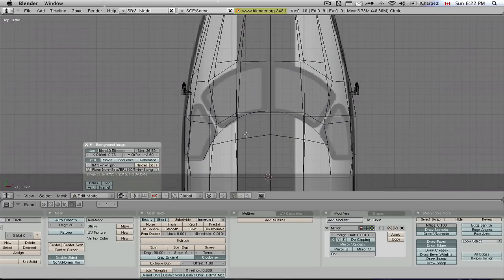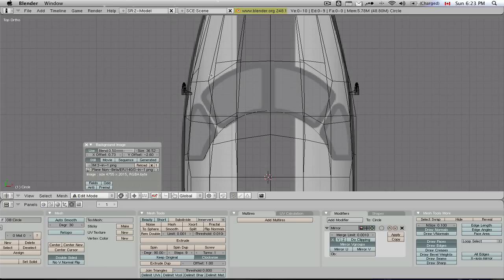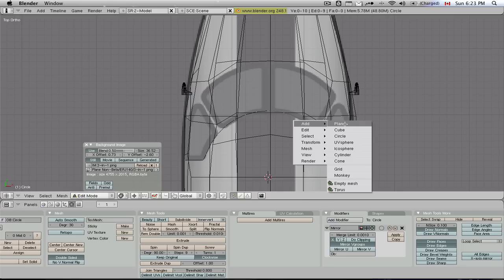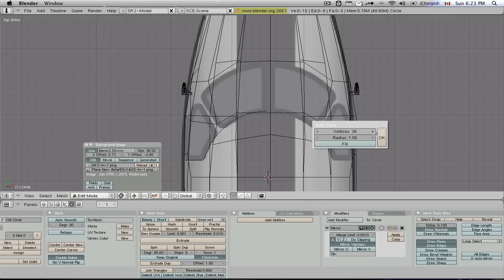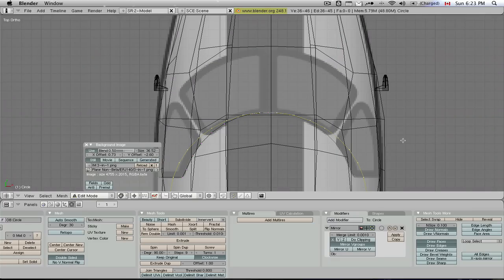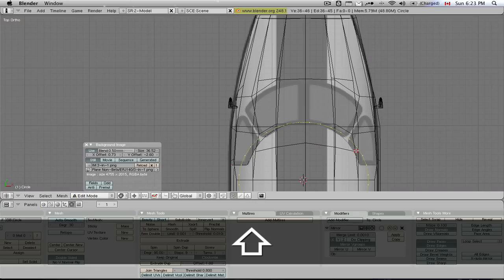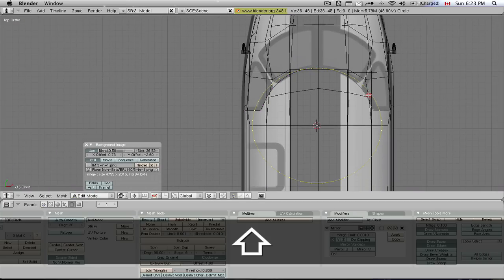Next, I'm going to add another circle so that when we have the second circle, it'll make up the radius that we see on the outer edge. This is just my way of making it precise, because I know that Blender lays down very precise semicircles. Okay, so I add another circle. I'm with 36 vertices again. And notice how, remember the last one we did, we had to rotate it. And the last one we did, we also had to delete one side of it.